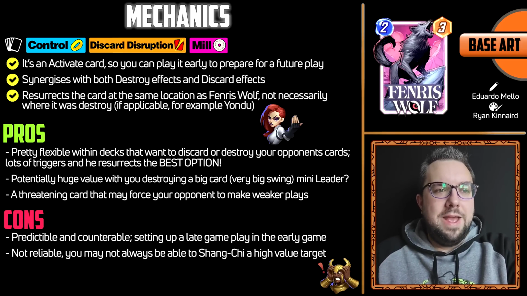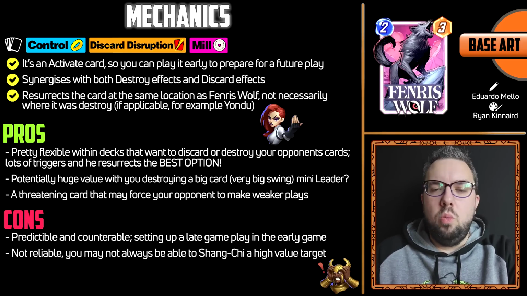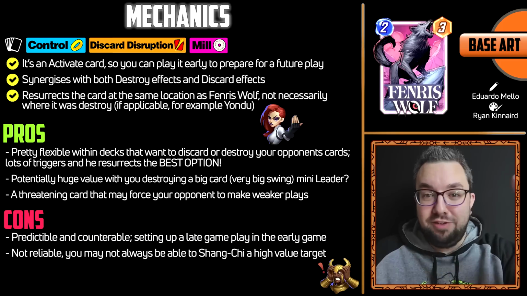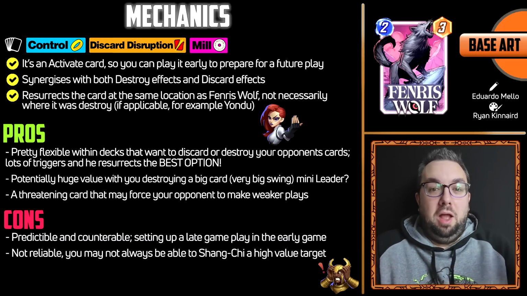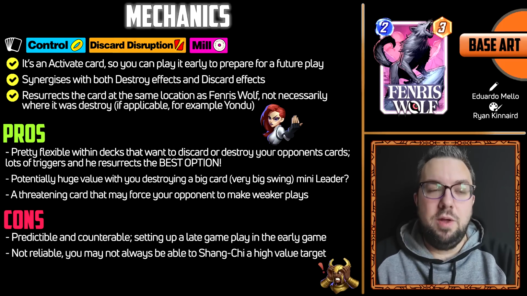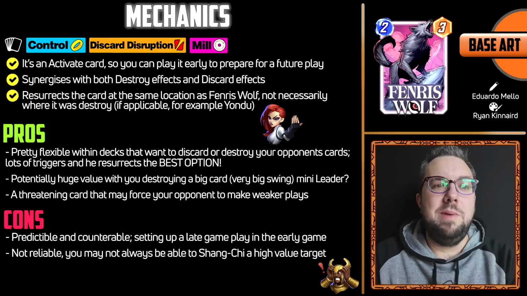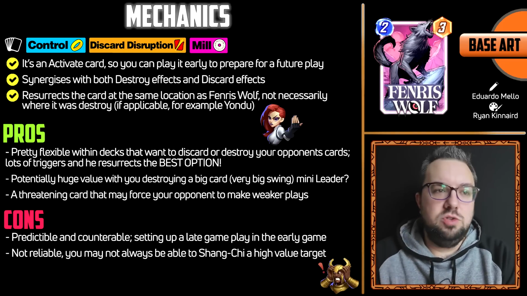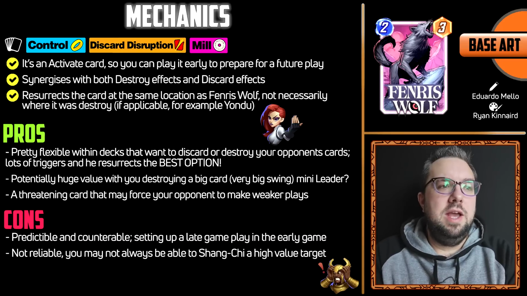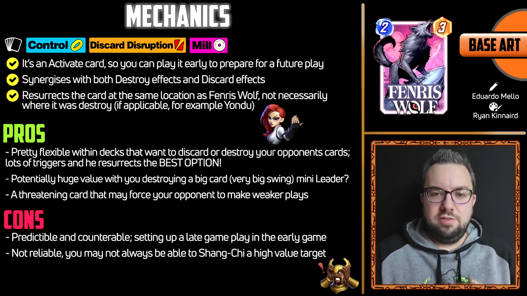So the pros. He's pretty flexible within decks that want to discard or destroy your opponent's cards. There's lots of triggers for him. Yondu, Electra, is this going to be another Electra card? Like, maybe. We've spoken a lot about Electra recently. Gladiator, definitely a big one. Obviously, a lot of these cards are mill-based as well. Black Bolt, Shang-Chi. Shang-Chi, of course, being one of the most popular cards in the game, so there's definitely opportunity there. He's potentially huge value with you destroying a big card, which creates a very big swing.